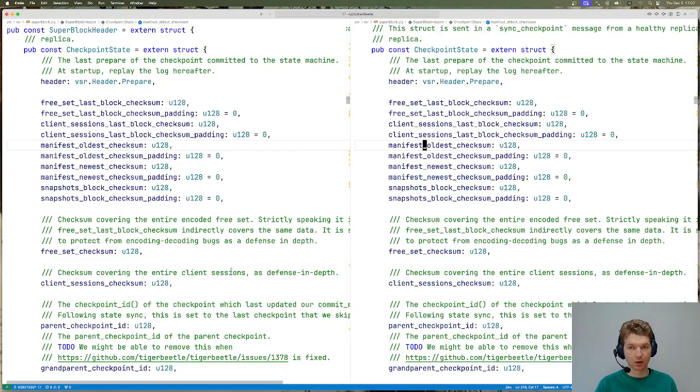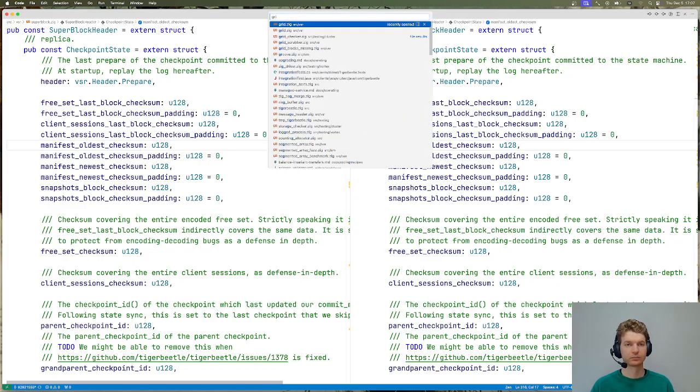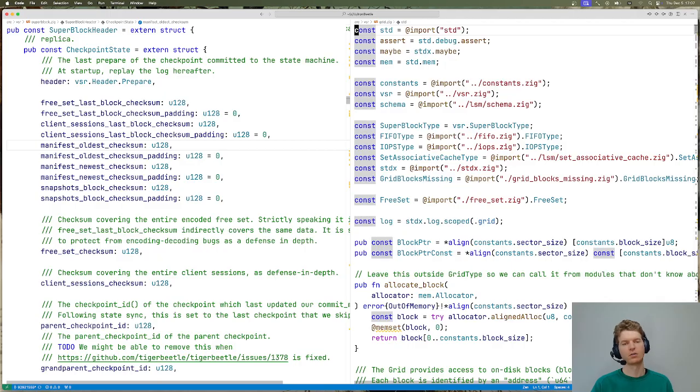And because we have physical determinism across the replicas, because we guarantee that all the replicas not only store the same data logically, but that they actually have identical data on disk, this checkpoint state, so only the pointers, is the only thing we need to make state sync work. Because in our grid, assume that you've synced checkpoint state.